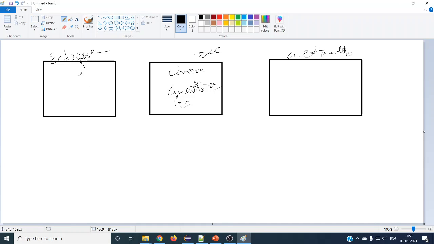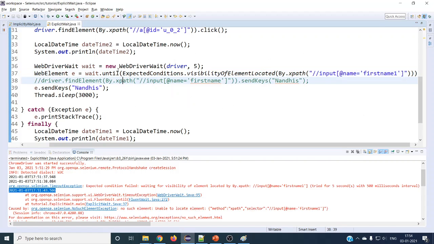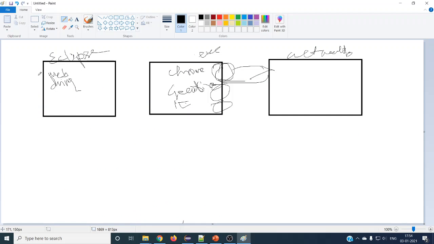So with implicit wait, what will happen, right? The moment you define your implicit wait, all the handling will happen over here itself. It will communicate here, and back and forth like this it will come. But in the case of explicit wait, here you have given your explicit wait, the WebDriverWait, you have given here. So the condition happens here.